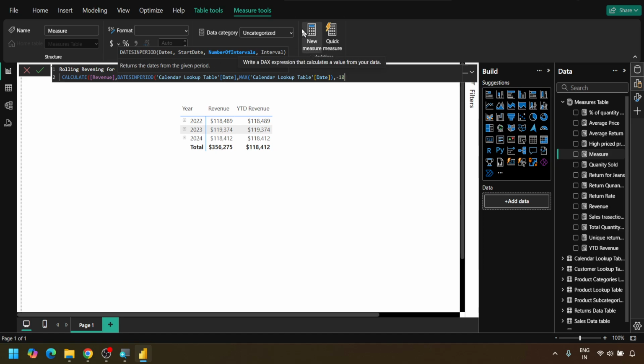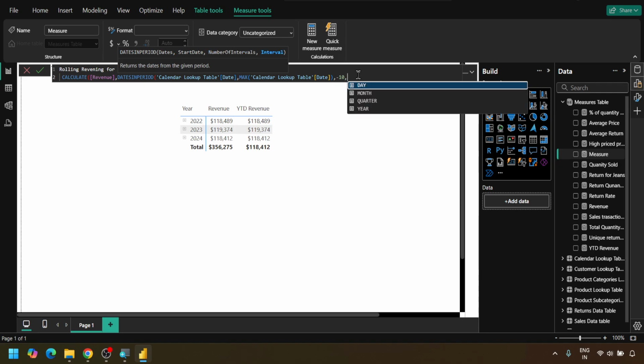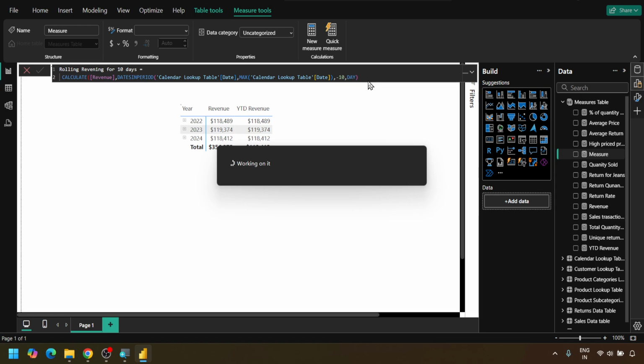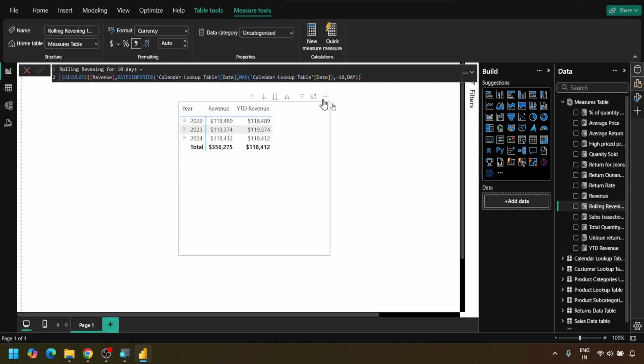So we will write it as -10, because we want to calculate this revenue for the previous 10 days, and the interval should be in terms of days because we are calculating it for certain days. So we press enter, and once we do that, you can see that our data points have been created.